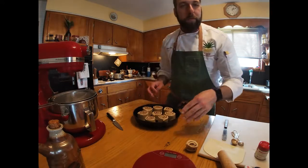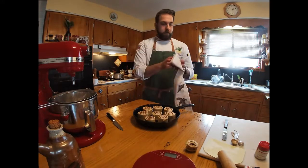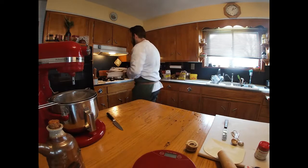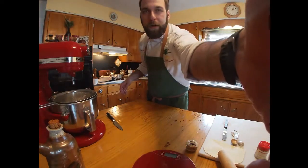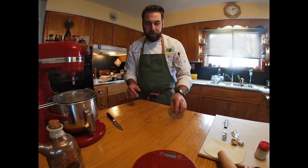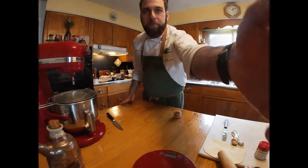Now we're going to find a warm spot in our kitchen. We're going to find a clean kitchen towel, just like we do with the bread. Cover it, put it in a nice warm spot to rise for about 2 hours, depending on the temperature of your kitchen. Might take longer, might take less. We want them to at least double in size, and they're going to puff up and fill up that whole baking dish. And then we're going to bake them off and ice them.